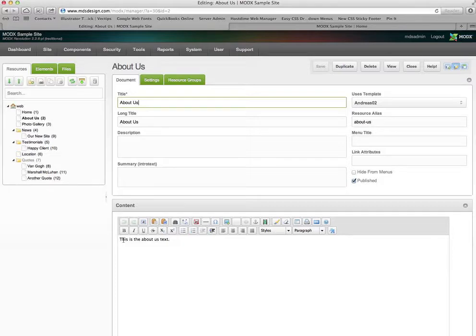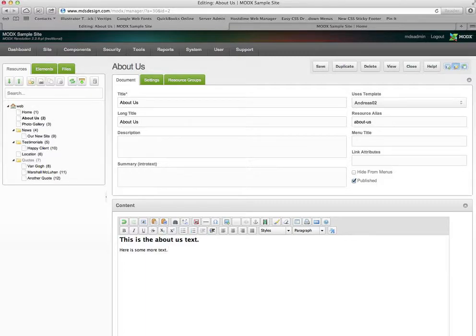Don't have a lot of text here, so let's add a little bit more. Here is some more text. And we want to take this and make this into a larger or a header tag. So I'm going to highlight it, and I'm going to go here, and I'm going to make it an H2. You can use the 1, 2, 3, and 4. We usually have styles already created for them for you. So if you hit save, or I'm sorry, you select it, you'll see that the text will get bold, and that'll be reflected on the front.